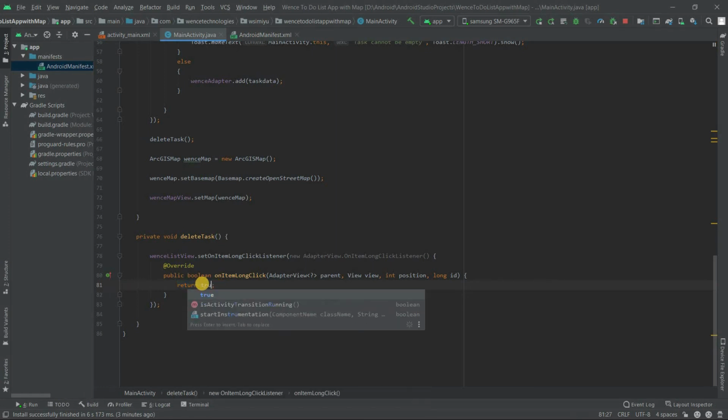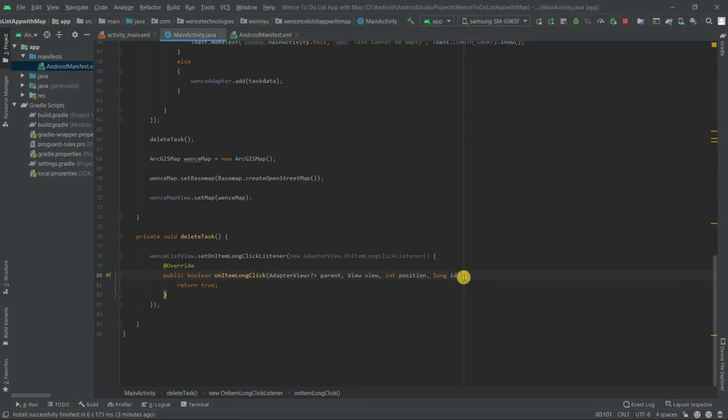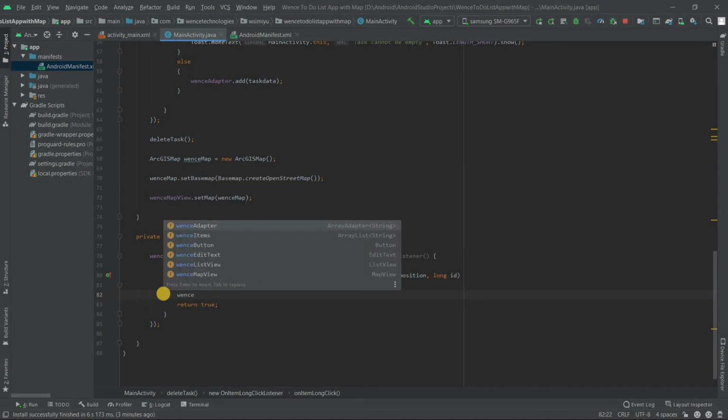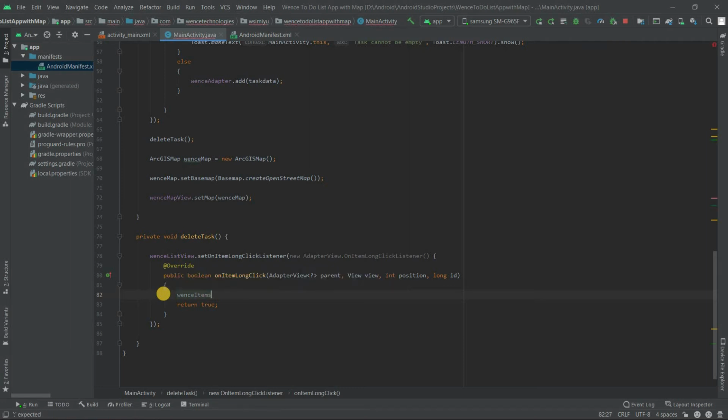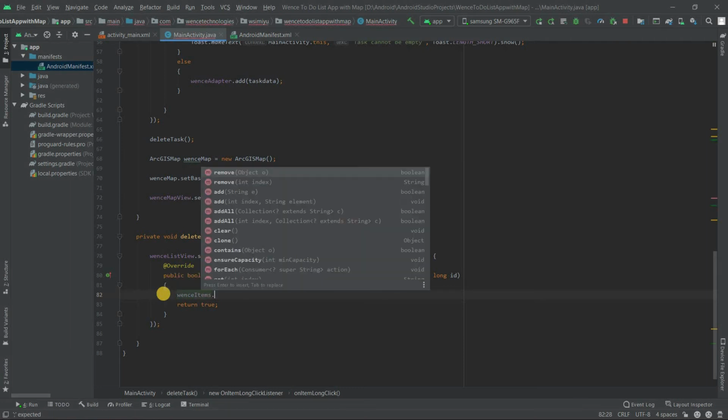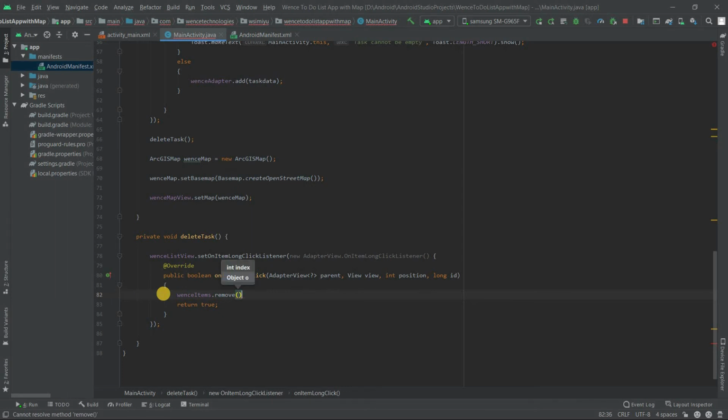And now in here, at the end of the day, we want the functionality that we come up with to return true, right? So now in here we can say if the user presses the item for long, Wens items dot remove, right?